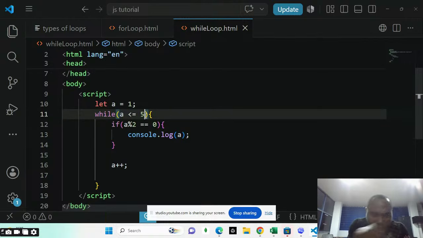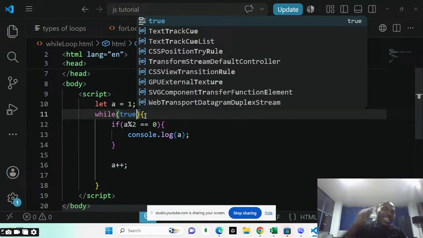change this to true, which means this loop will continue to run until a condition stops it. So what condition do I want? That now depends on what I want to achieve. What is that thing that you want to achieve? The things you want to achieve could be, maybe you want to have user inputs. When the condition is met, we need the user inputs, or if it's not met, it should stop.